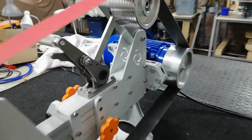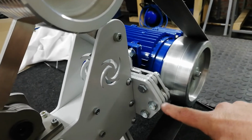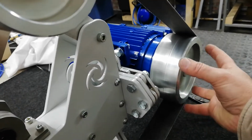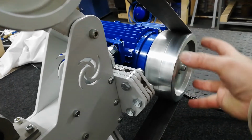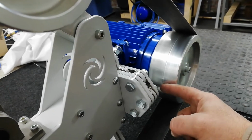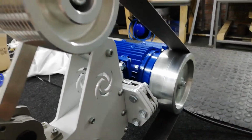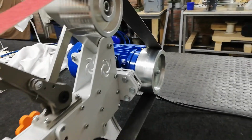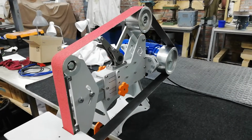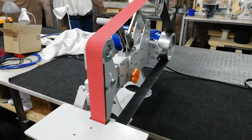So what I've done here is I've moved that pivot point from that side right here. So this wheel, when you set the tracking, literally instead of doing this, now does this. And it pivots in the center of the 60mm wide wheel, perfectly on the 0 position. And there's absolutely no change in the tension of the belt when you do the tracking, and it runs really nice. Let me show you.